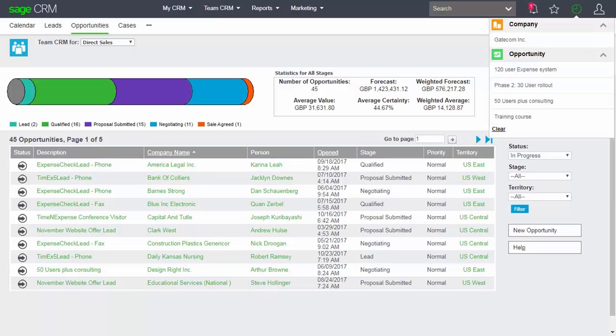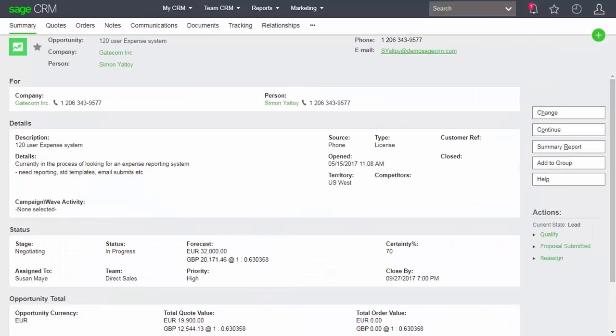The individual items of data are marked as belonging to a team, and here I'm navigating to look at an individual opportunity, and the control and access to a team is part of the standard workflow processes of a record.